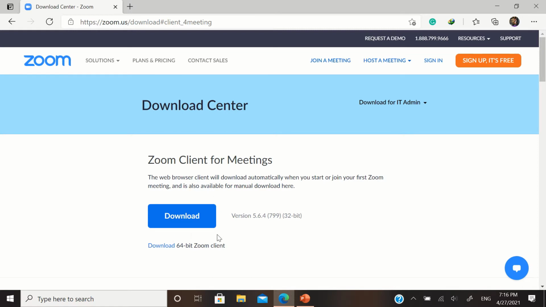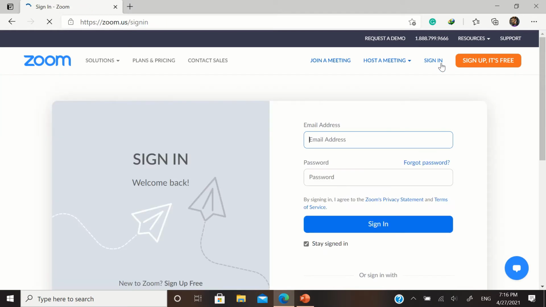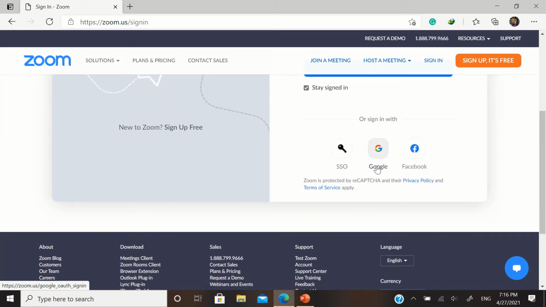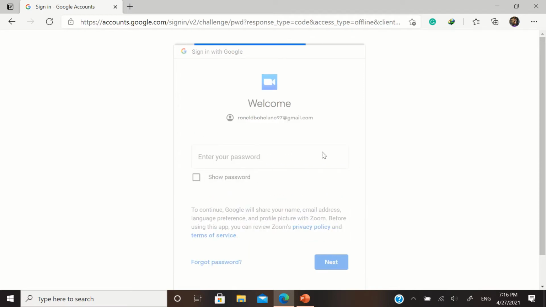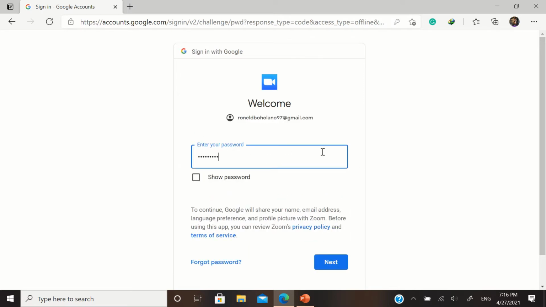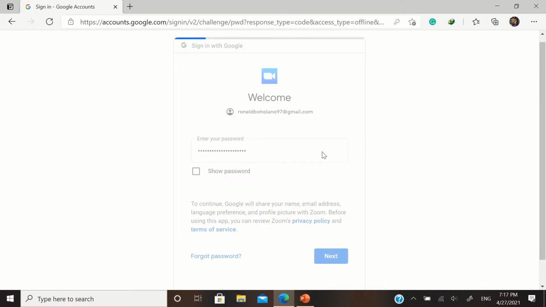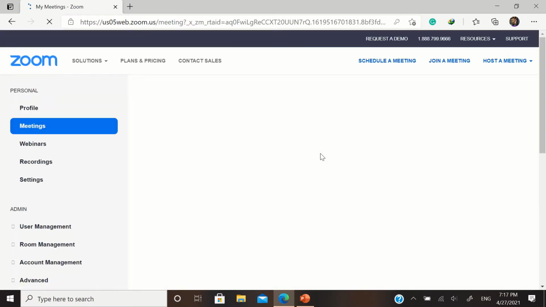So you may also need to sign in to Zoom, and then you may sign in using your Google account or Facebook account. Well, in this tutorial, let me show you how to use Zoom using your Google account. Just click Google, and then try to sign in with your existing Google account. And here, you'll be using the same username and password in your Google account in signing in with your Zoom account.